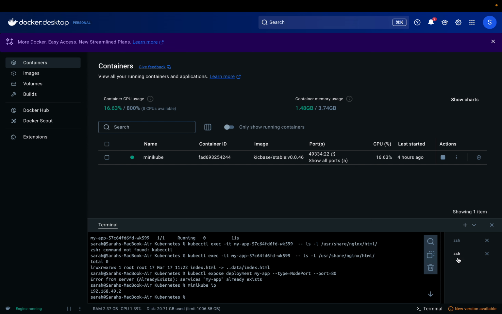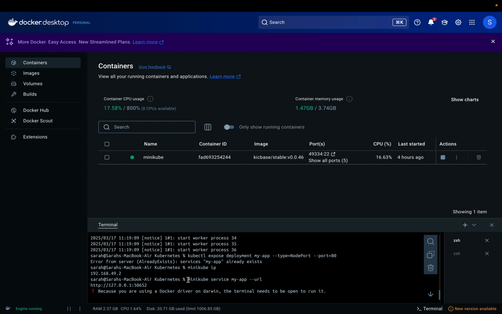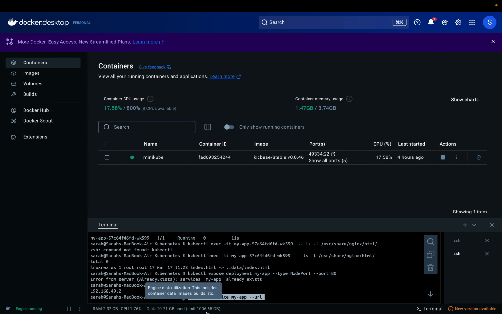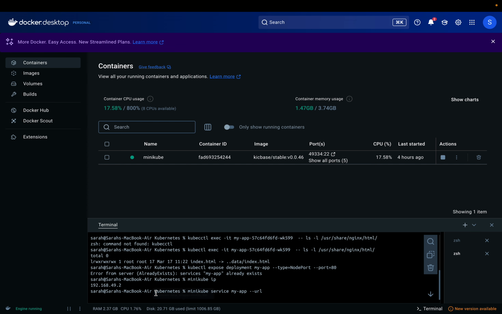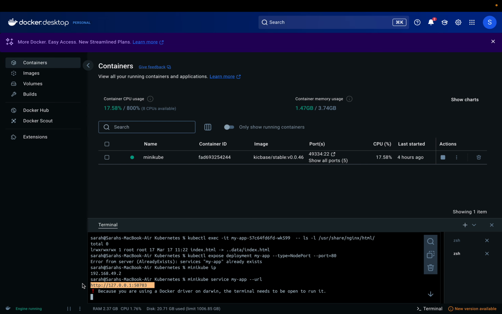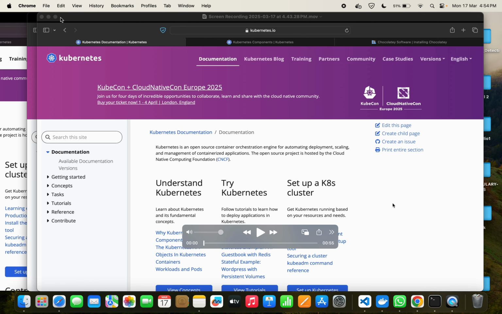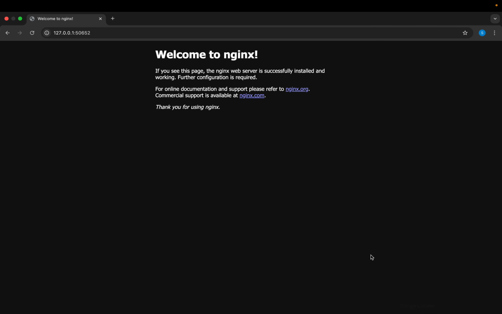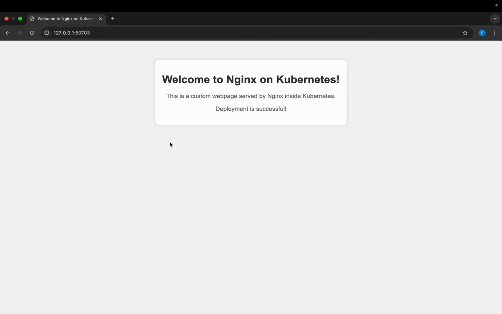This will give the IP address, and we can also get the service URL using this command. So this is the new link, and we can open our browser. So we can see that the default NGINX web directory is now customized to our HTML web page.